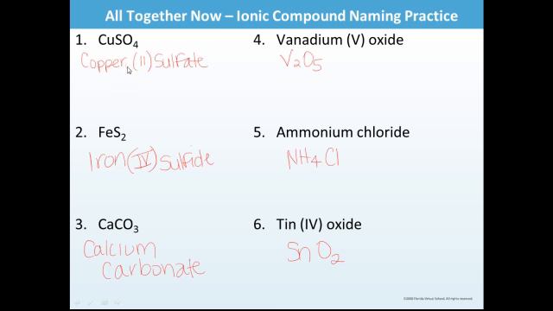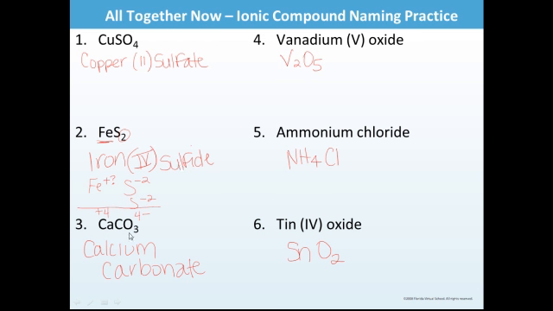Number 1, copper 2 sulfate. We've seen that a couple of times today. Number 2, we have a binary ionic compound with a special metal, so it's iron. When we look at the charges, we know iron's going to be plus something. I know sulfur on the periodic table has a charge of -2. However, I have 2 of them. So my total charge of sulfur is -4. Iron must have a charge of +4 because it only took 1 to balance the sulfurs. So it's iron 4 sulfide.